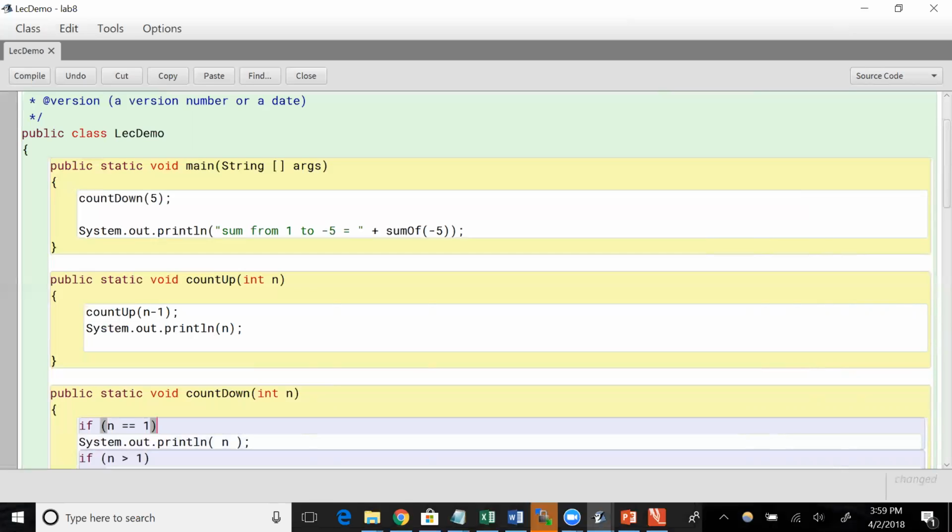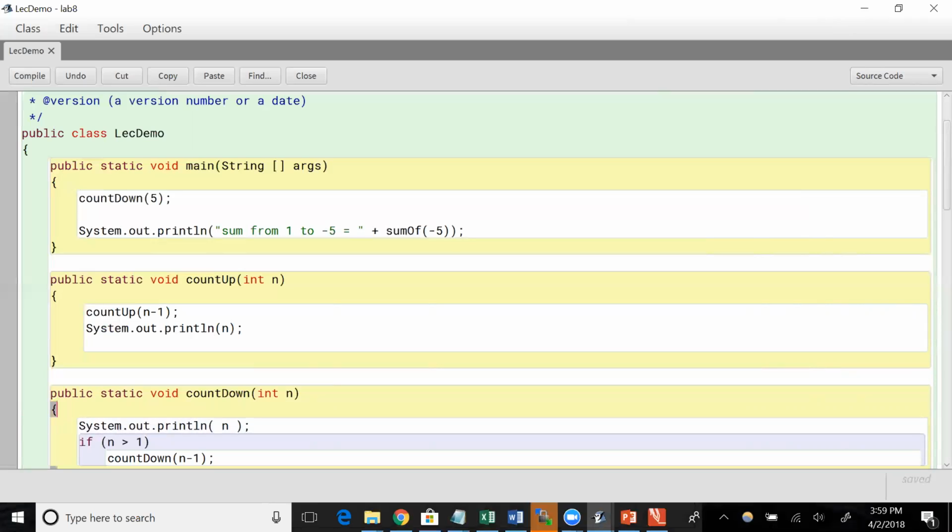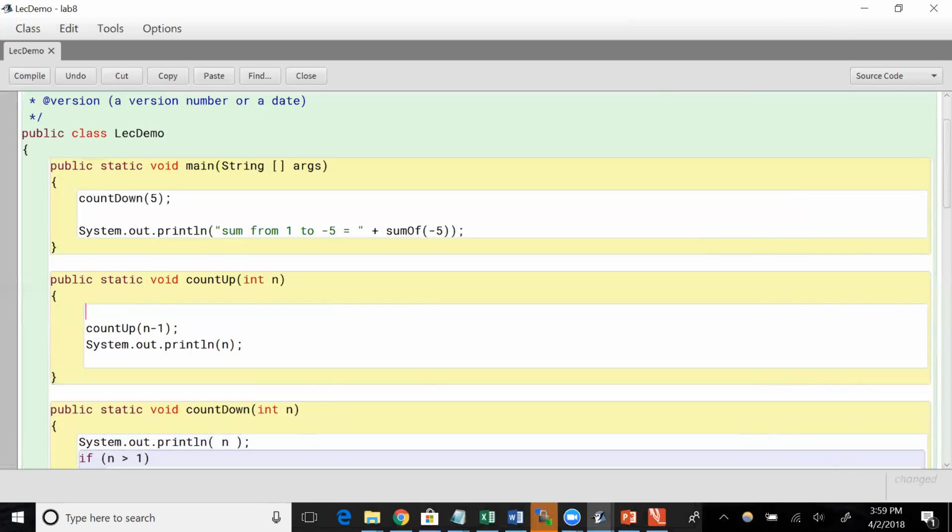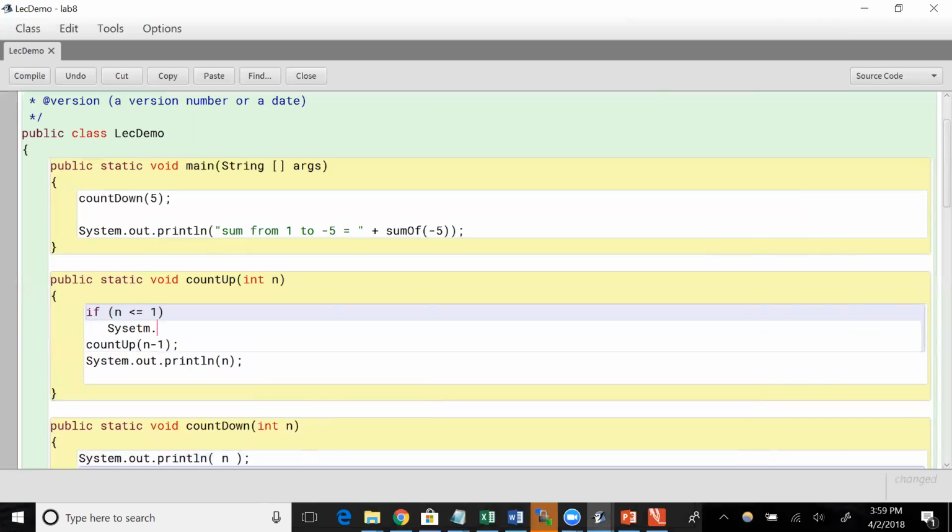And if you want to protect, oops, I'm doing the wrong method. So let me scroll over into count up. Not return though, this is a void method. So if n, you could say less than or equal to 1, you're just going to print out the number 1.